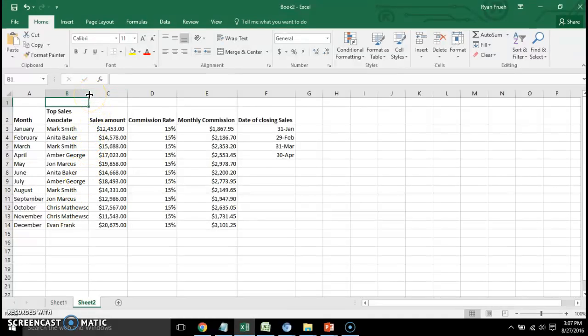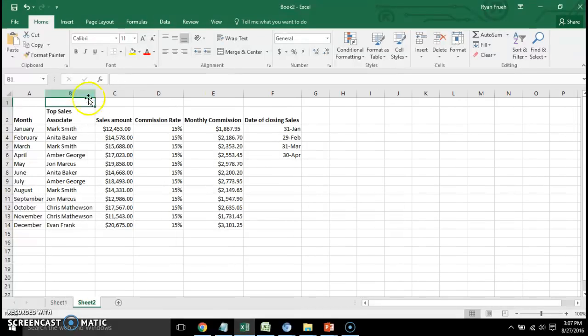One other thing I want to show you in terms of a shortcut is once you get that cursor crosshair with the two arrows, if you double click, it will automatically adjust out to the width to include the longest text string or value in that particular field, so that you don't have to guess or pull it back to the right, move it back to the left. You can just double click it and it will automatically adjust it so you can see everything.